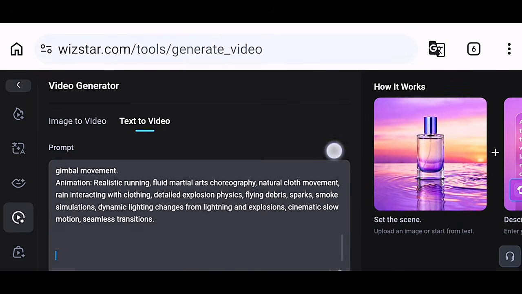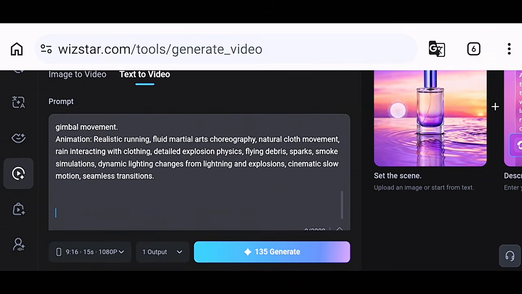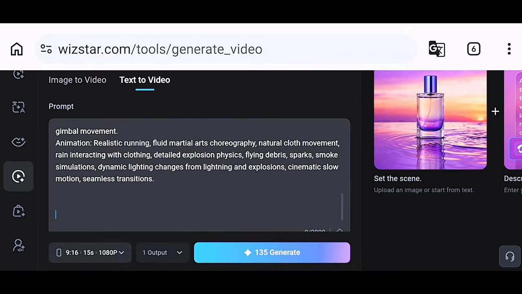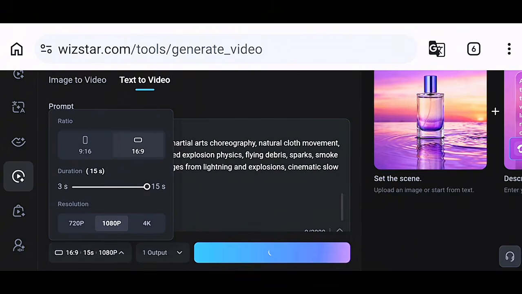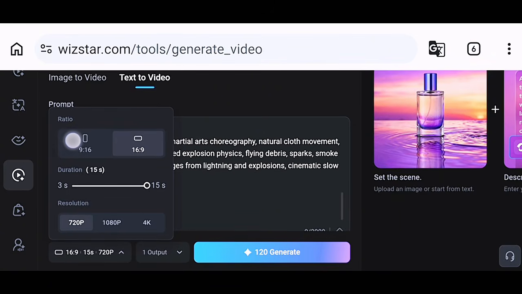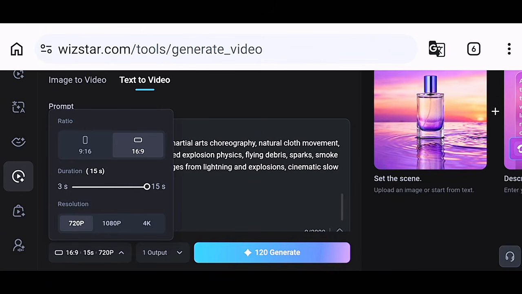After pasting my prompt, I'll just scroll down. As you can see, I'll make sure everything is intact. It's currently at 9:16. I don't want that. I want 16 by 9, which is YouTube aspect ratio, and the seconds is about 3 seconds. The resolution is 720 pixels, the lowest on this platform. So select the lowest to minimize your credits, and we'll just make sure everything is okay, and then we can go on and click on generate. Yeah, everything is intact, then click on generate and wait for it to start loading.